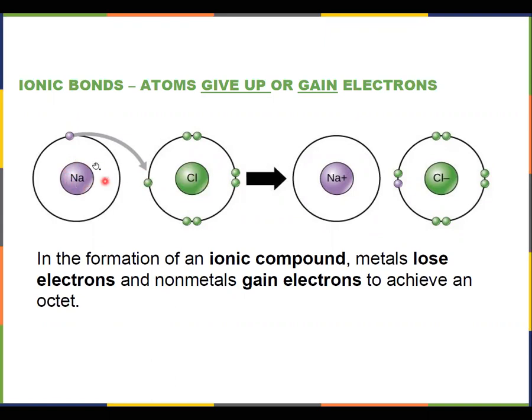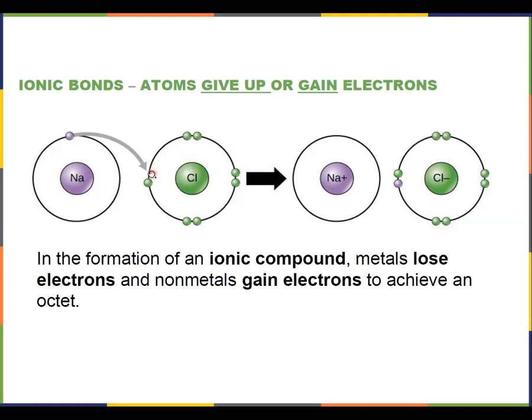Sodium on its outermost shell has one electron, which it is happy to give away so that it retains the remaining octet state. When sodium gives away its electron, the sodium side becomes positive, fully positive. Now, chlorine, on the other hand, has 7 electrons on its outer shell. It just needs 1. And it's very, very happy and eager to take that 1 electron from sodium.